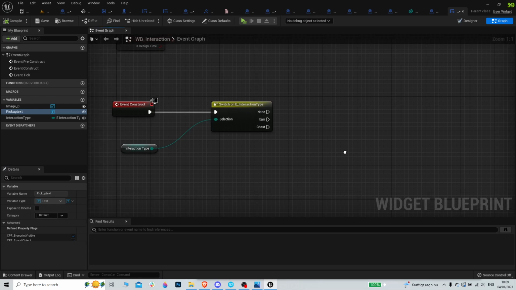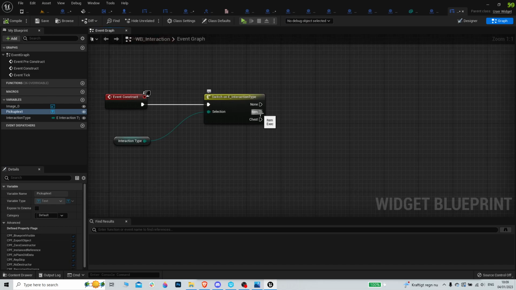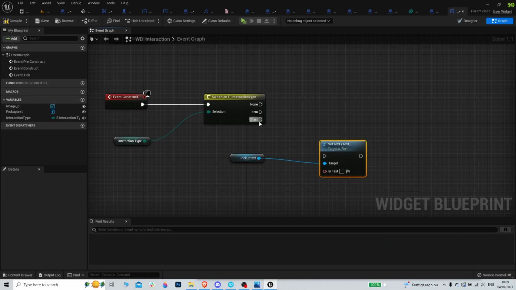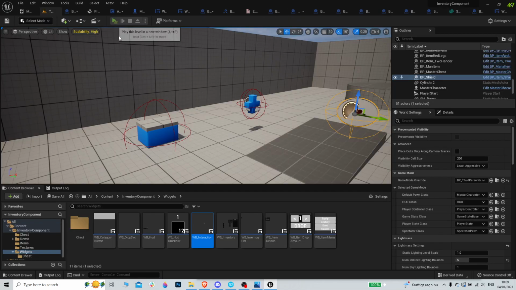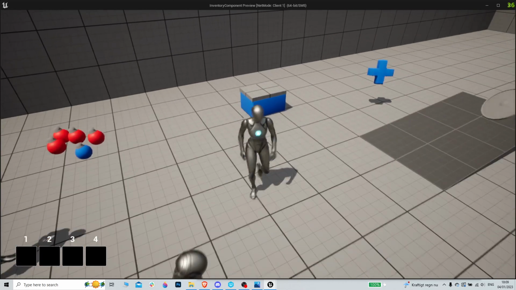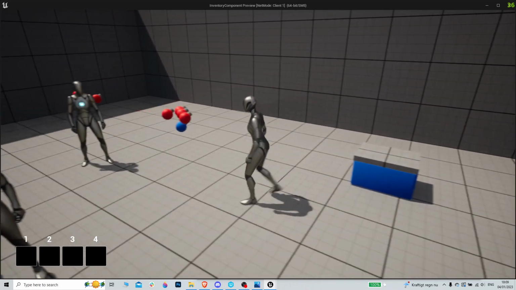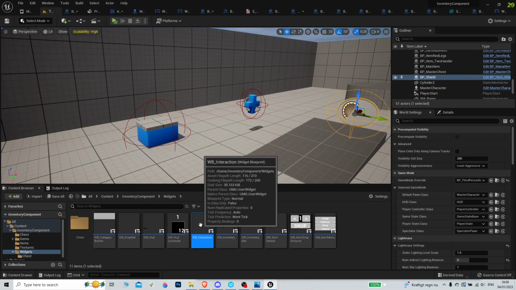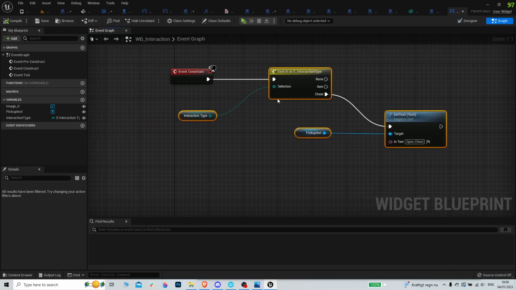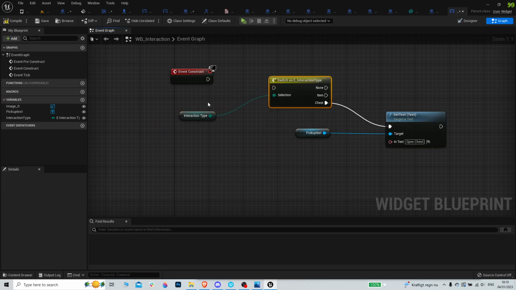So if it's a pick item, we're not gonna do anything. But if it's a chest, we're gonna do set text to open chest. Okay, no, because that widget is always there, so that's actually not a way to do it. So we're gonna do another one.